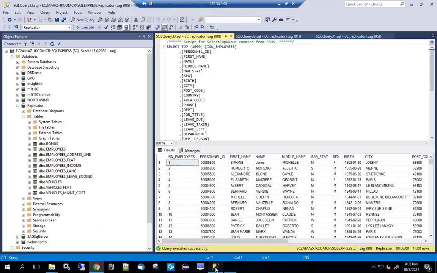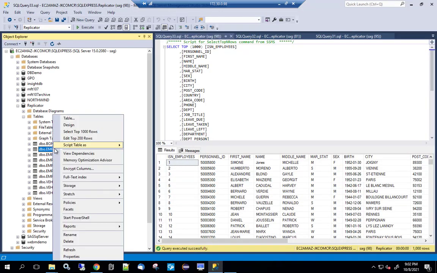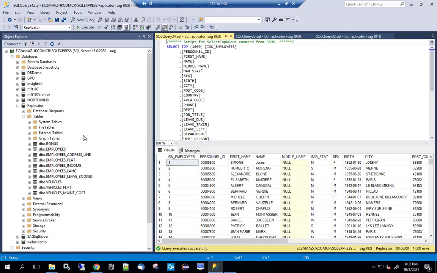And if you come back over to the database and you run this, you'll see now that the middle names have been reverted back to nulls.